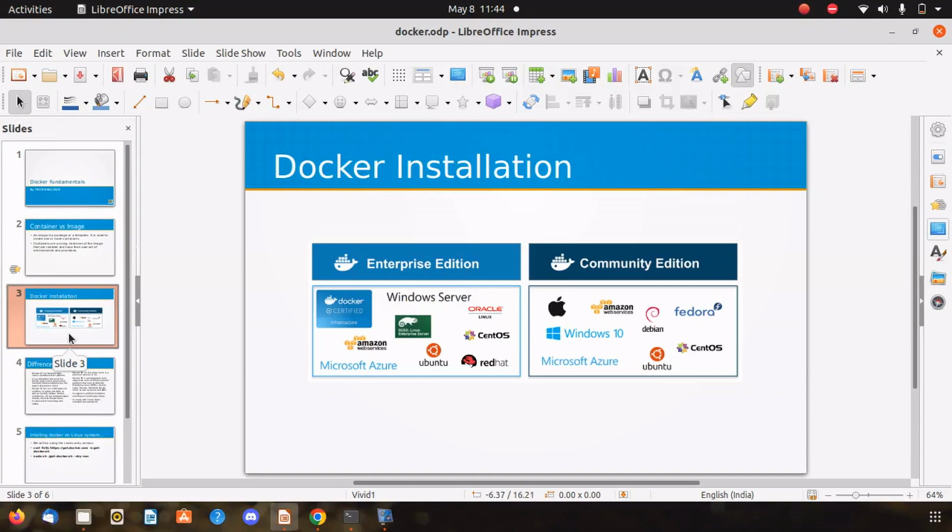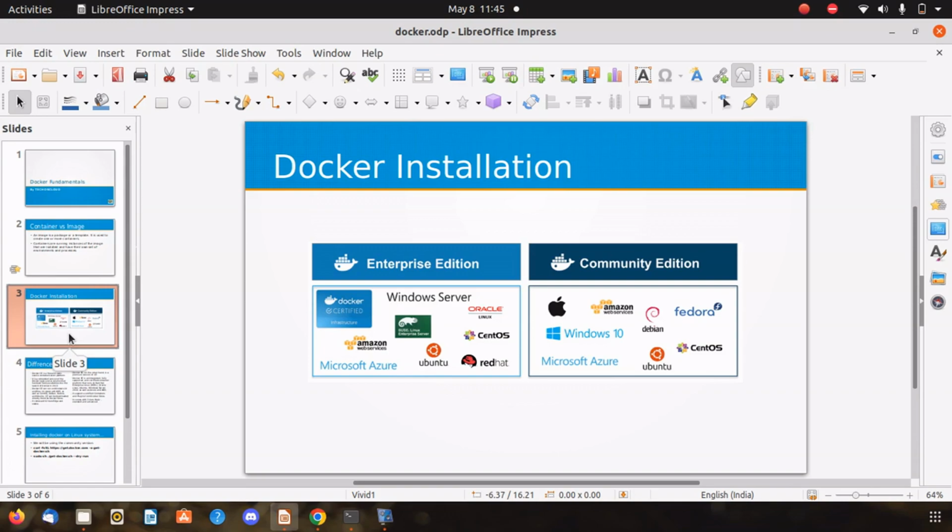As you can see on the screen, we have 2 editions of Docker available. The first one is the Enterprise edition and the second one is the Community edition. We will mostly be using the Community edition during these lectures.